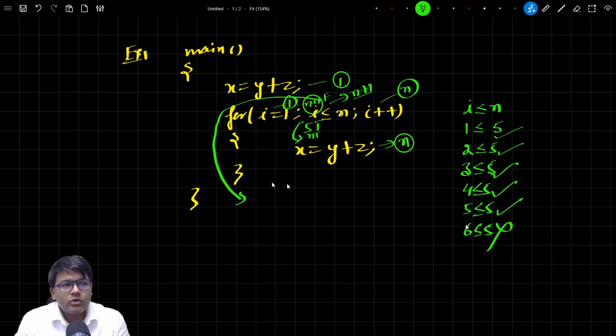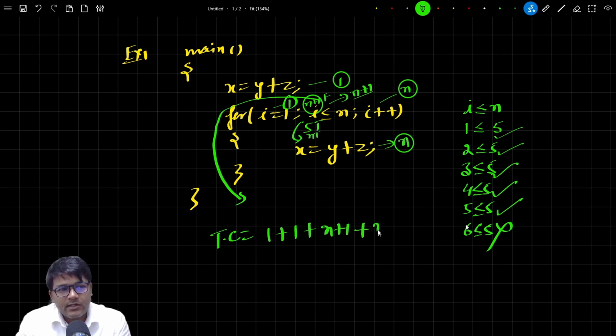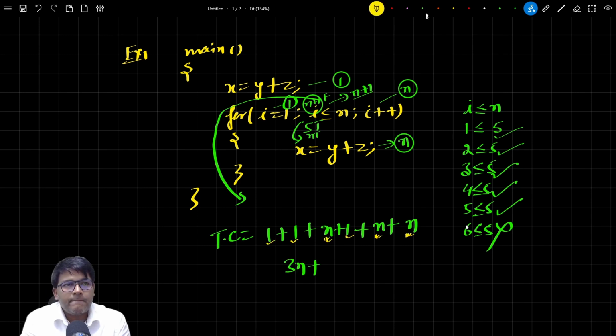Right. So what will be the total time complexity here? First statement 1 time. Next this I equal to 1, 1 time, then this condition n plus 1 times, then this I plus plus n times, and then this statement n times. So total is 3n plus 3. Right.